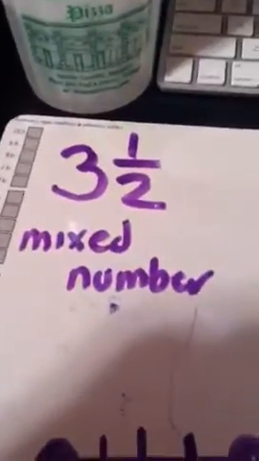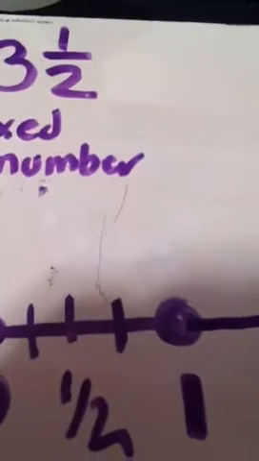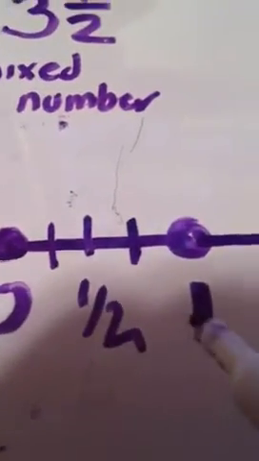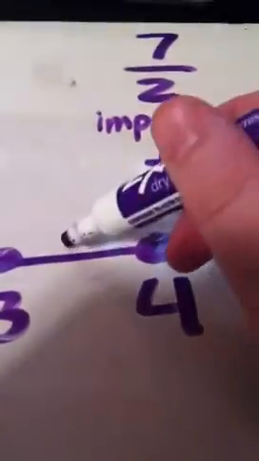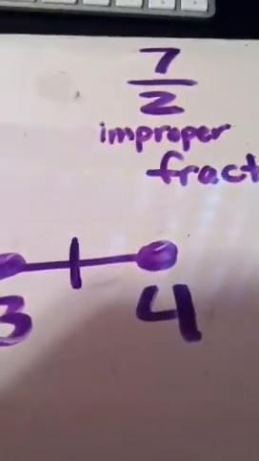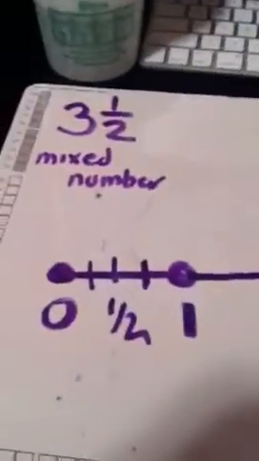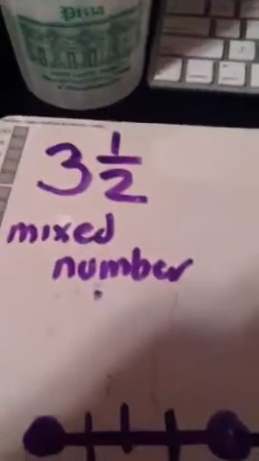So what a mixed number is going to do is put your number somewhere else on a number line. For our 3.5, instead of looking here between the 0 and the 1, we'd actually scoot down. So you have 1 and 2, 2 and 3, 3 and 4, and that's where we're going to find our mixed number. So really what it's doing is, by using a mixed number, it's expanding the size of the number line that we're using.